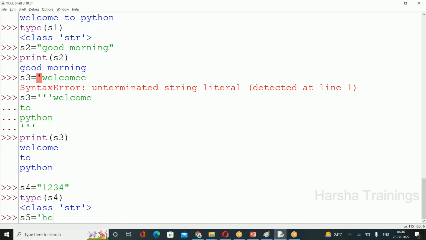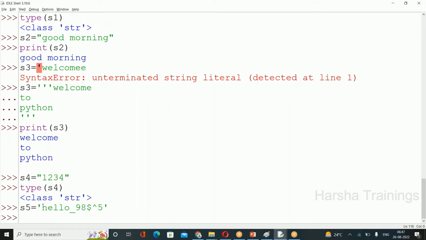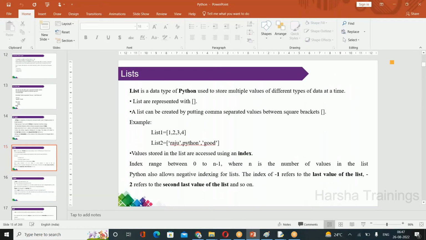Suppose S is equal to "hello_$98^%" and quotations close. Perfect. That means a string is a collection of different characters. In the same sense, list is also a collection of elements of different data types. How are lists created? A list is represented by using square brackets.